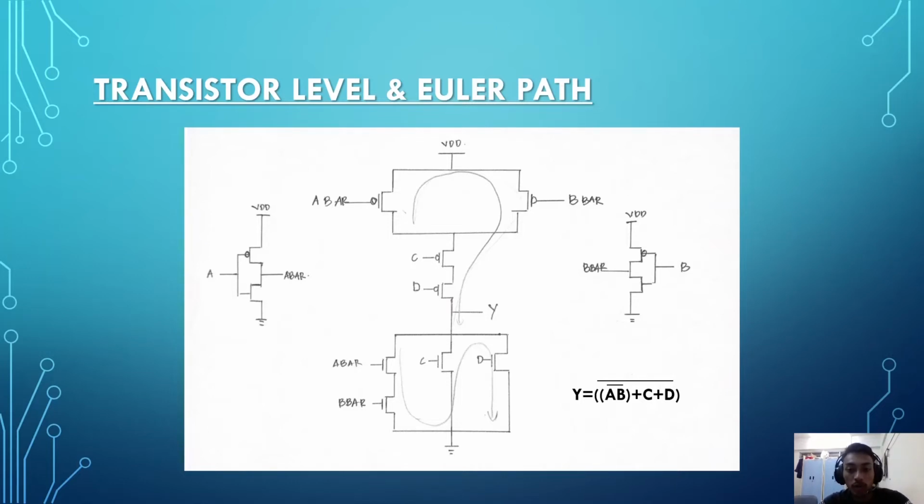So for the Euler path on the PMOS, it starts from the drain of the A bar and flows to the source of A bar, which connects to the VDD, and same goes to the source of B bar. So it flows to the source of B bar, then to the drain, and then flows back to the source of C, drain of C, and to the source of D, and goes to the drain of D input. It's a little bit different on the NMOS, where the sources of B bar, C and D are connected to the ground. The Euler path sequence is the same, which flows from A bar to B bar, C and D.